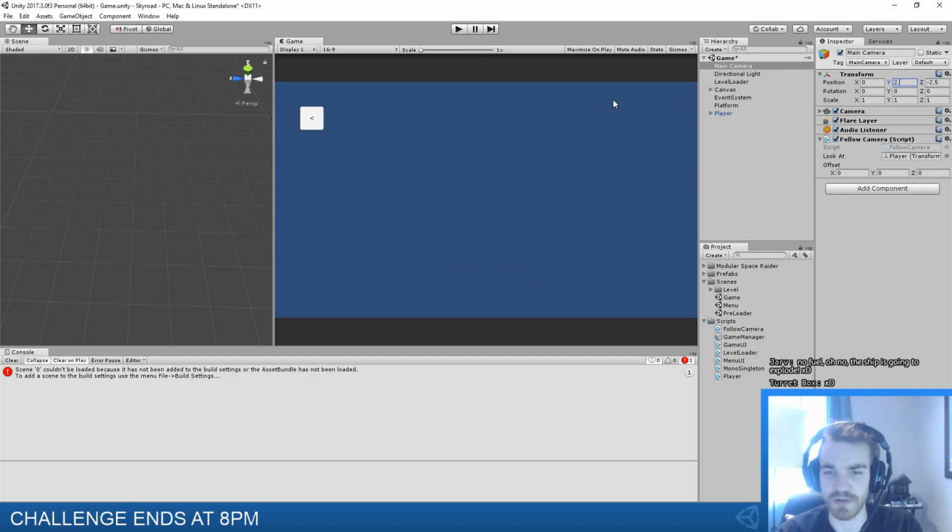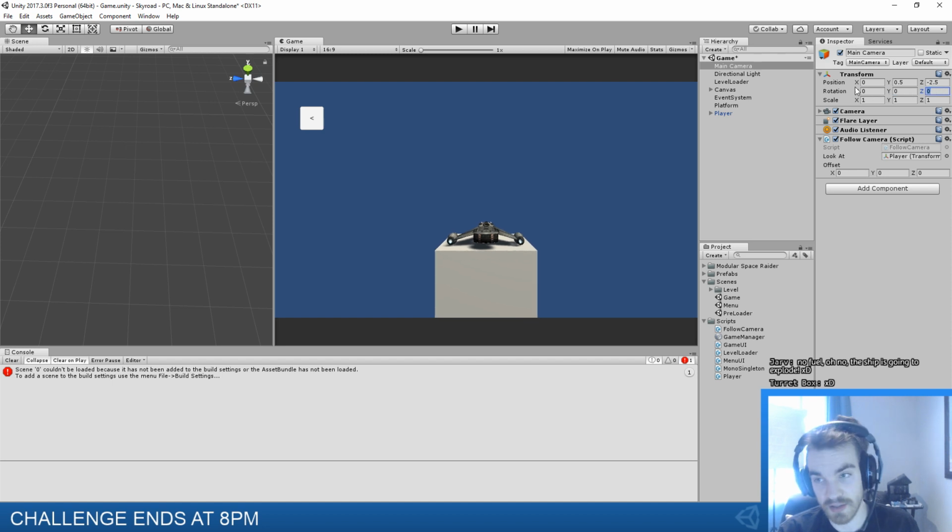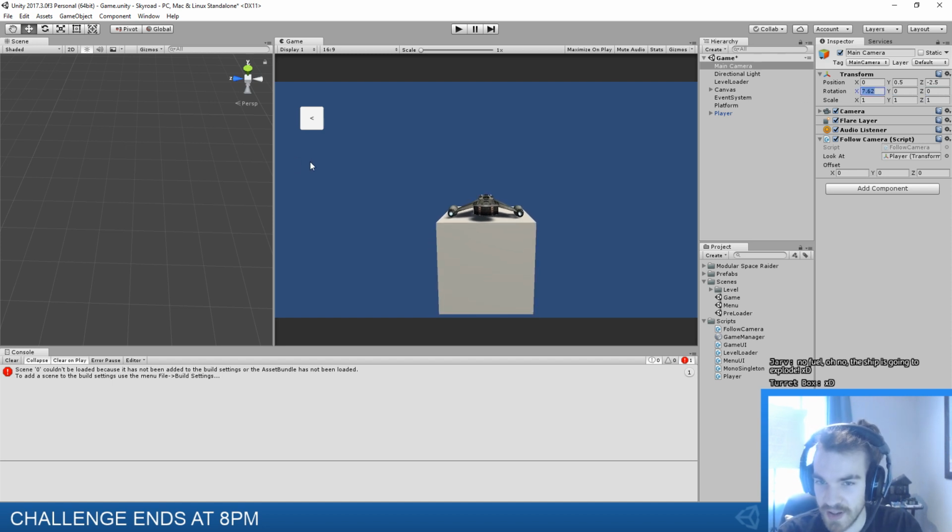And then we'll just go a little bit higher, so 2.5. Oops, no. Lower. Seems like they have a slight angle as well in Y, no, in Z, in X. We're gonna try them all.